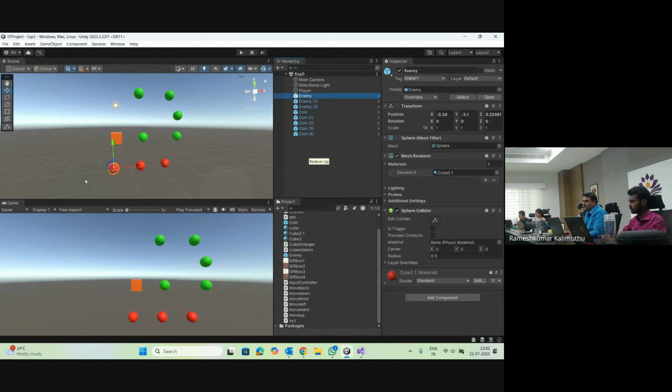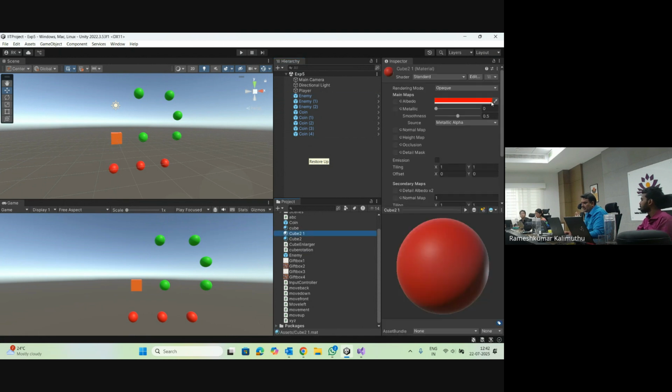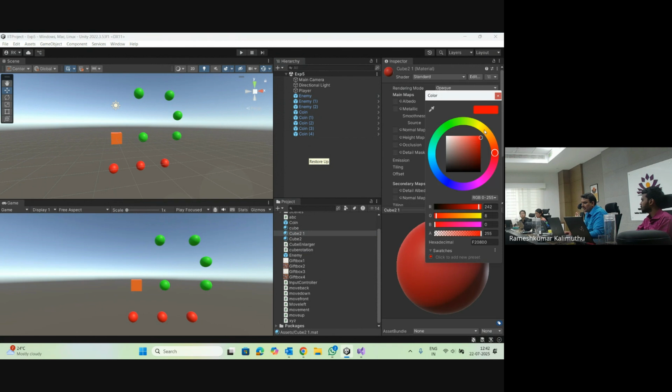See now, this enemy is in red color, and I don't want the red color. I want to make my enemy look orange. You can just change the material and everywhere it will apply.